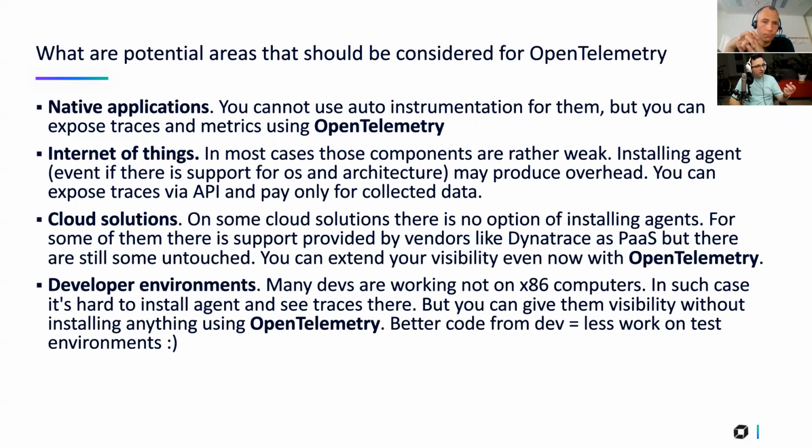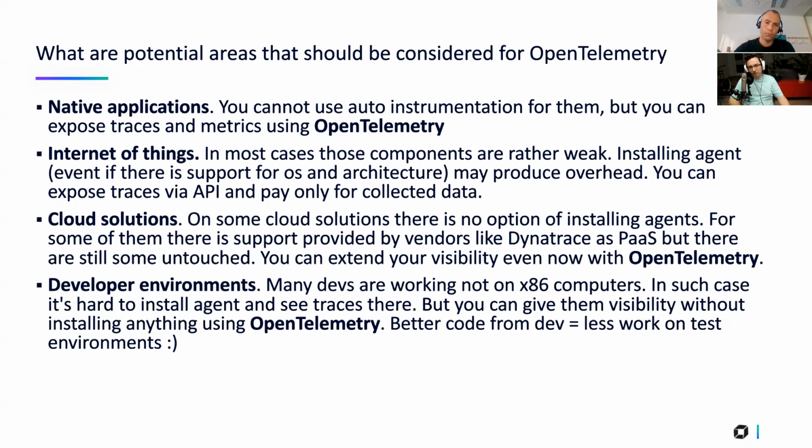And what are potential areas we can consider when we are thinking about instrumentation with OpenTelemetry? So obviously native applications, as I said previously. The effort put into instrumenting a native app with technology that is connected to only a single vendor can be problematic for customers. Even if this is really great, it sometimes produces blocking points in organizations, and we can mitigate it with OpenTelemetry.